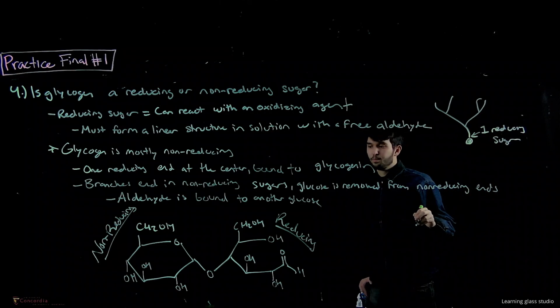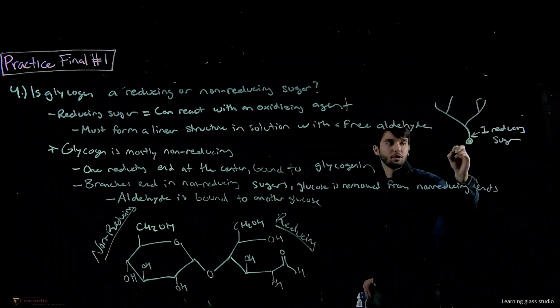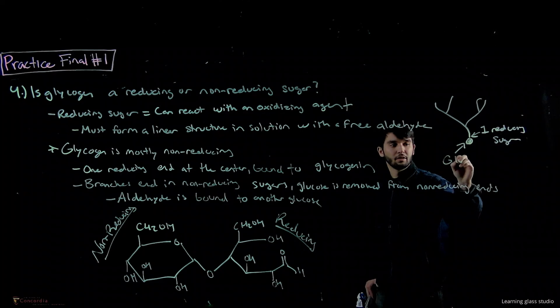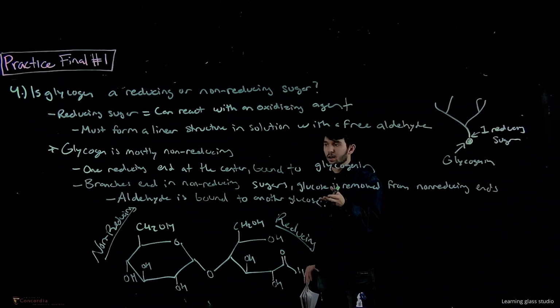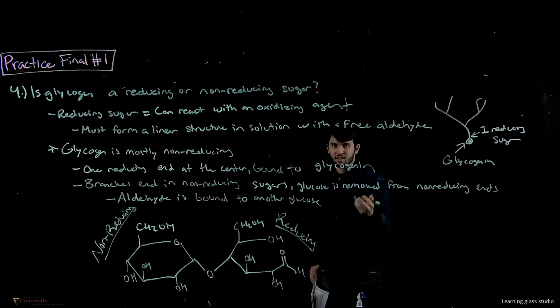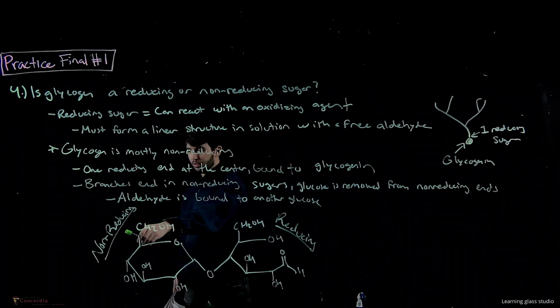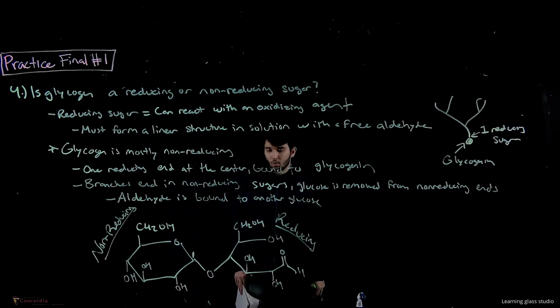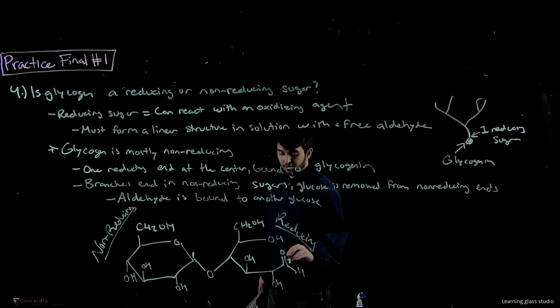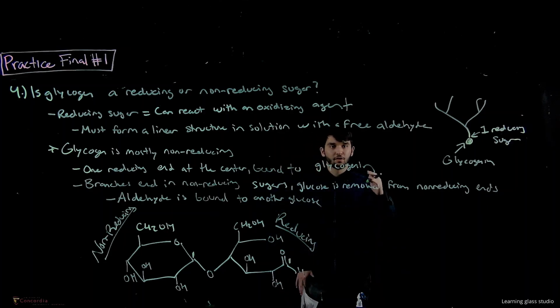And this will be bound to a protein called glycogenin. So essentially, let's look at just a disaccharide here, so 2 glucose monomers. Okay, so here's the non-reducing end. The carbon 1 here is bound to another glucose, while on this one, carbon 1 is an aldehyde, much like how you see in the linear Fischer projection of glucose, okay?